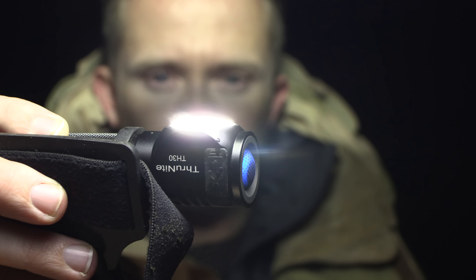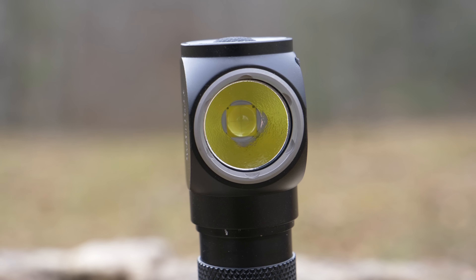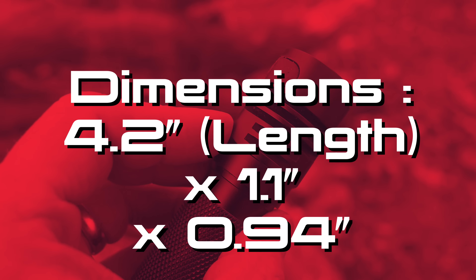The second issue is that turbo lasts less than one and a half minutes before it drops down to cool off, which in my opinion doesn't really equate to a 3,350 lumen headlamp. Given those points, do you buy this headlamp — which does include the battery — or go with a different one that uses standard 18650 batteries? Ultimately it depends on your needs, but personally I wouldn't go with a headlamp requiring a special battery if it can't sustain that power level. Because turbo lasts such a short time, I found I never even used it — just stay on high, or medium, which produces plenty of light.